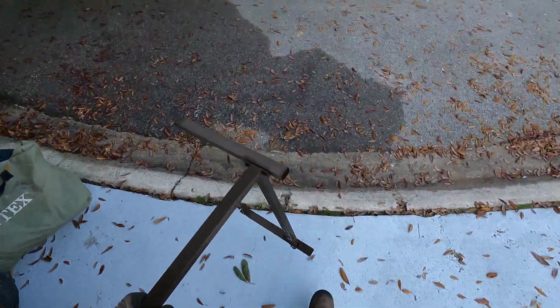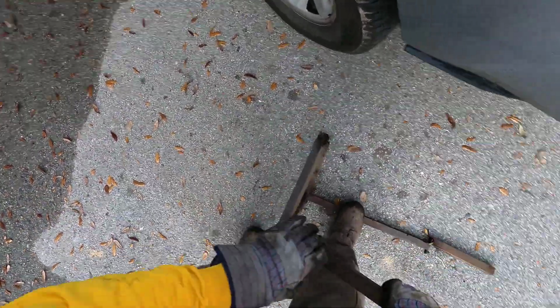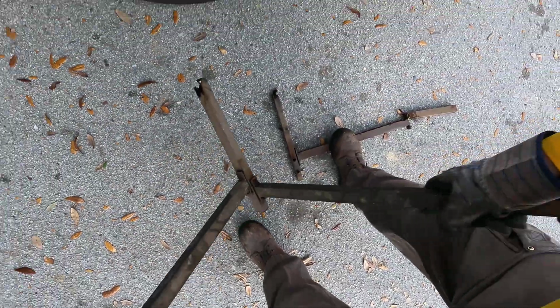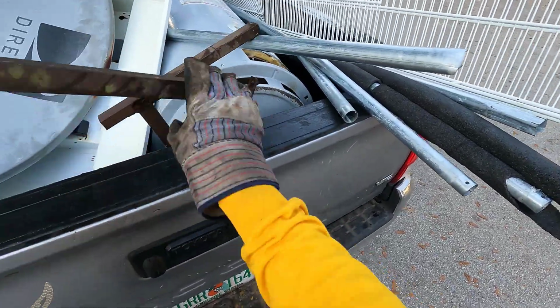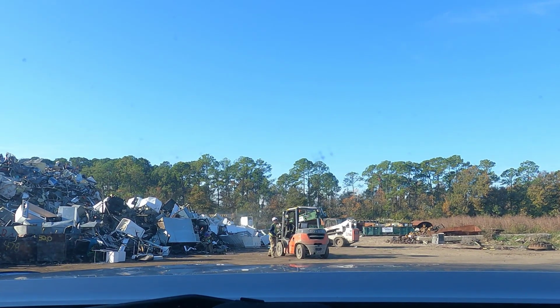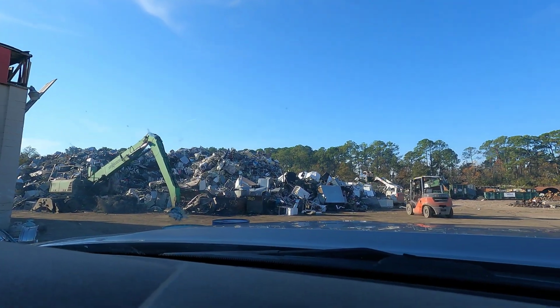All right, what do you think, folks? I'm going to have to measure that up, aren't I? Shark scrapper, strong like mighty bull. I can break rusted metal like the best of them. Not quite sure what's going on here. But we got a mountain of scrap piled up. I think maybe the green machine is malfunctioning.